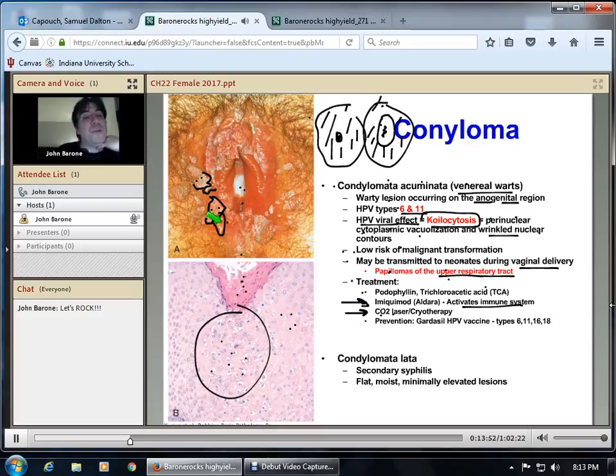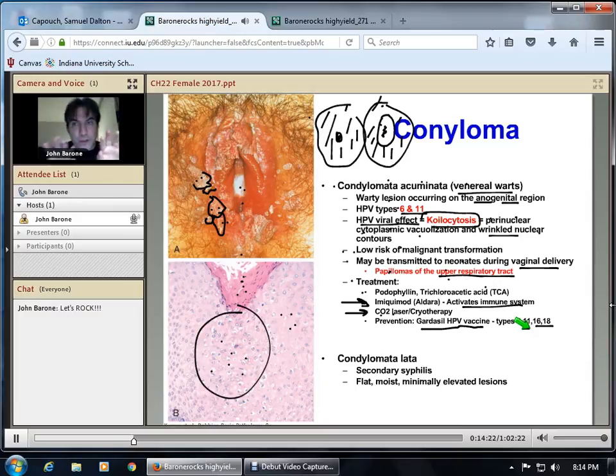And then finally, we should be able to prevent some of these condylomas by doing the Gardasil HPV vaccine. Because this vaccine is going to cover the high-risk types, 16 and 18, but it also covers low-risk ones too. So getting the HPV vaccine can help prevent these things. Now, unfortunately, once you have them, the vaccine doesn't cure it, but it will prevent it. And I don't understand that. It just doesn't. It prevents them. It doesn't cure them once you have them.